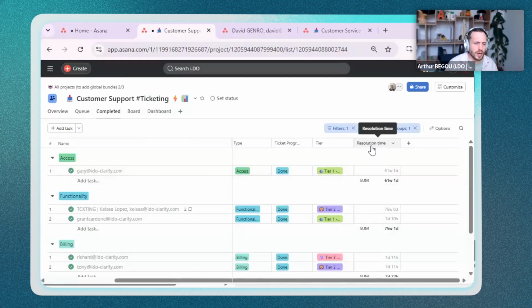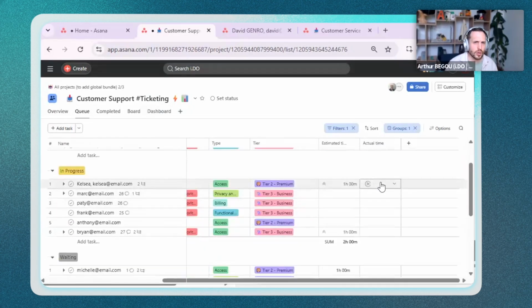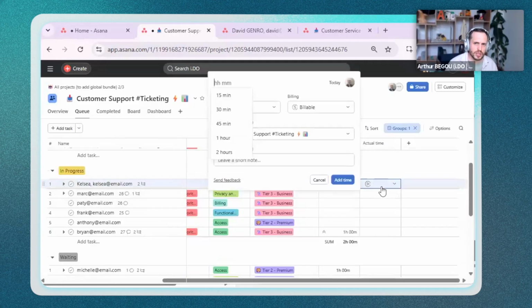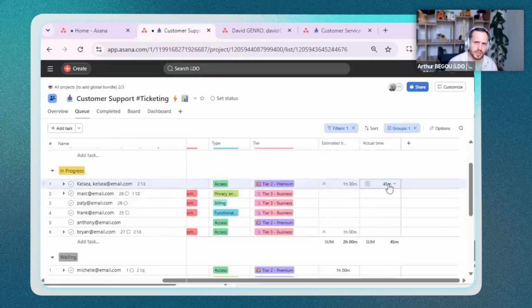And this value, I could then leverage in a report, in a dashboard. And actual time would be something you would ask colleagues, team members, to declare how long they have spent working on the ticket. They would say, okay, I've spent, for example, in my ticket, 45 minutes, push time. And then the time will be visible here. And also you could use it in a dashboard, in a graph.